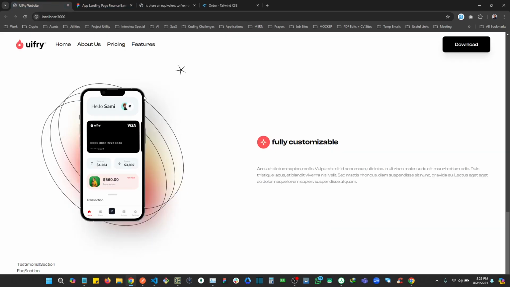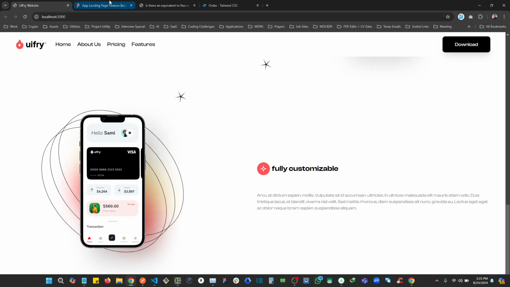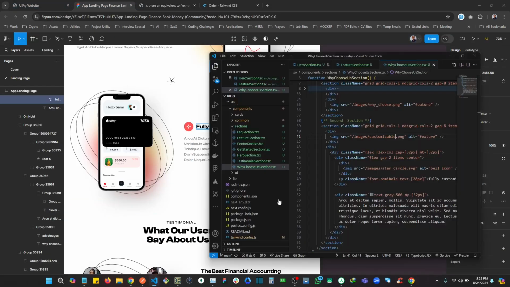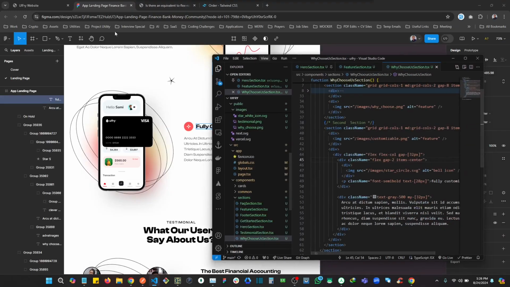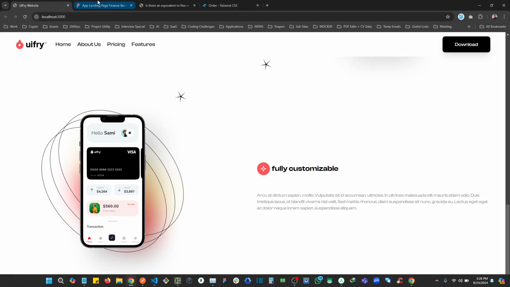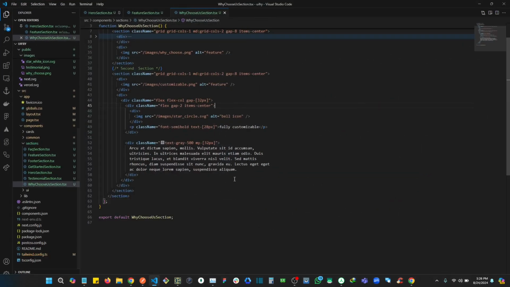Now let's take a look at the second section again. Oh, nice. Nice. So now we have to make sure that the spacing is not too much. Alright, so remove that. So the text should be held accountable as well.